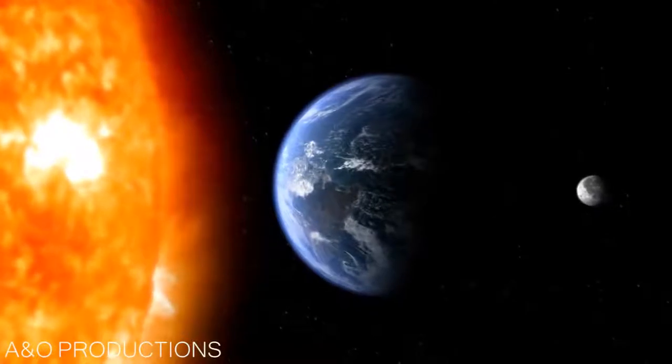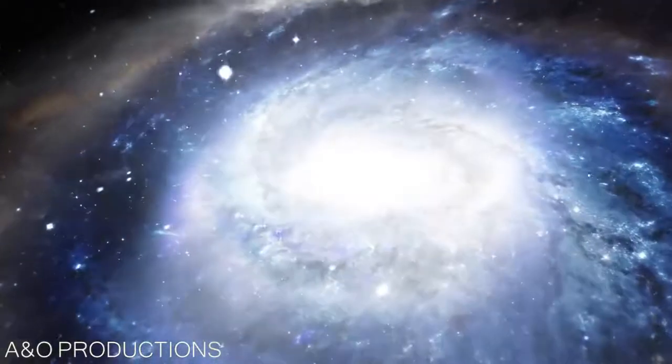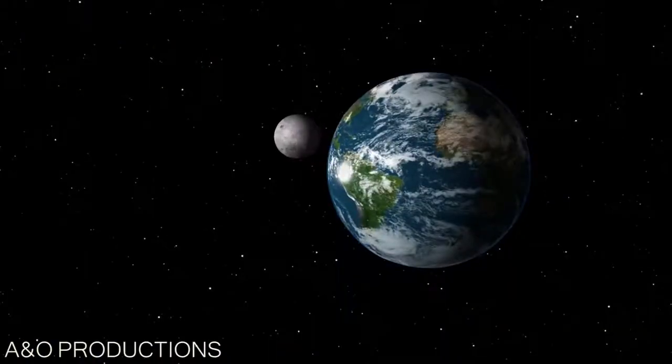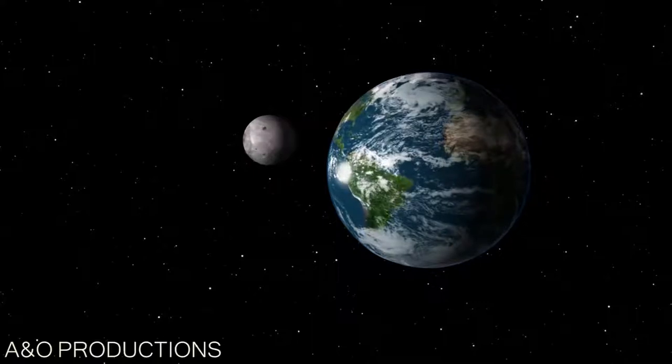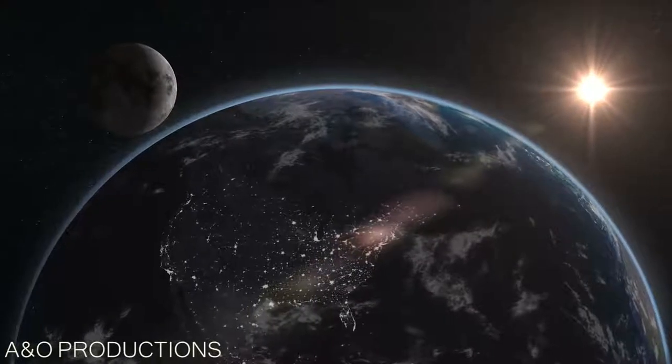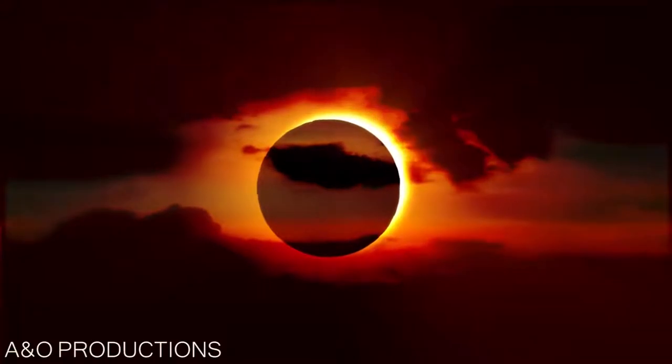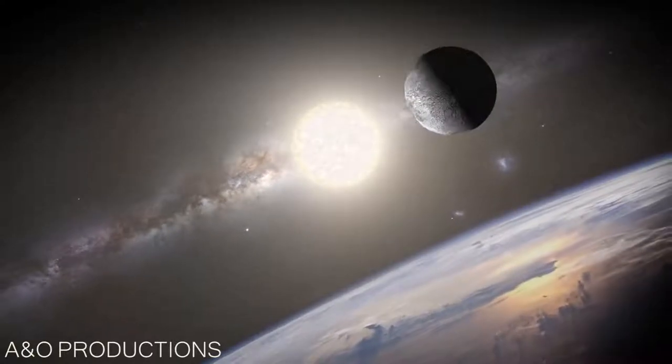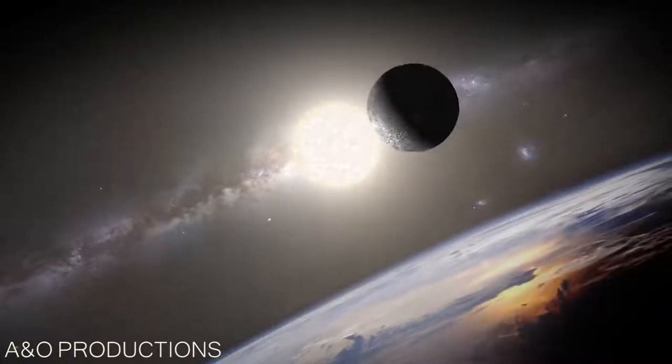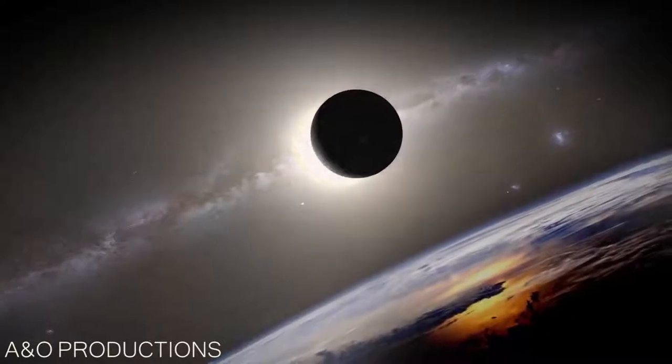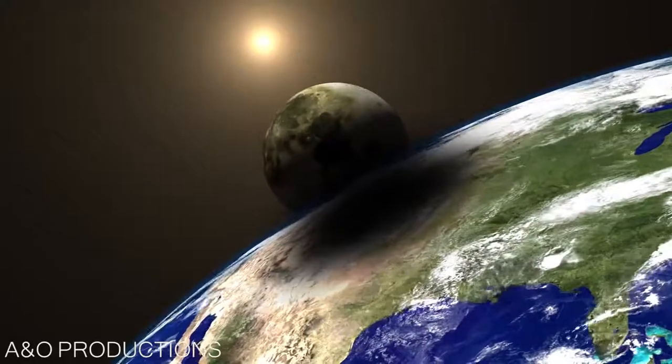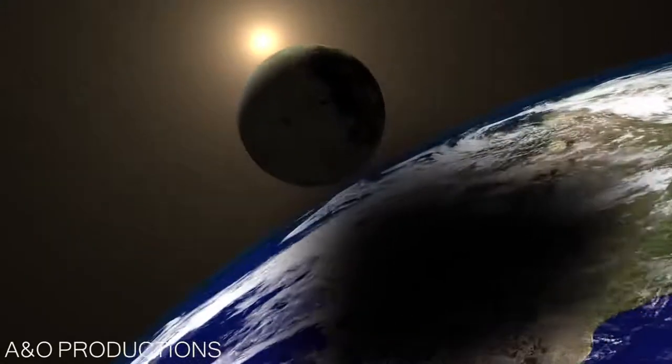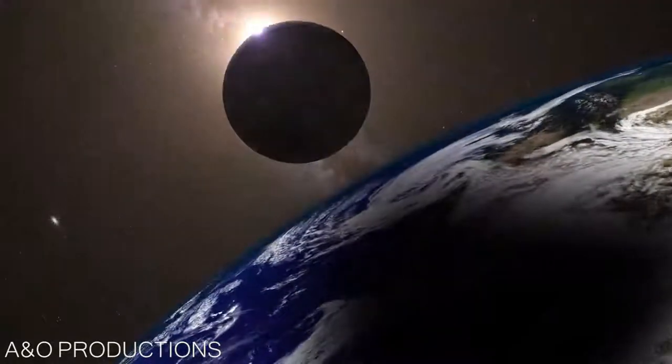Evolutionists believe that the Sun, Earth, and Moon formed when our solar system came into existence about 4.5 billion years ago. But the Moon is moving farther away from the Earth each year. So if the Moon were too far away or too close to the Earth at the time humans existed, observers on Earth would never see the event of a total solar eclipse. Thus, according to evolutionists, the incredible total solar eclipse spectacle could only be seen in a tiny window of time in the solar system's existence. Isn't it interesting that humanity happens to exist on Earth during the very period of time when we could witness the event of a total solar eclipse?